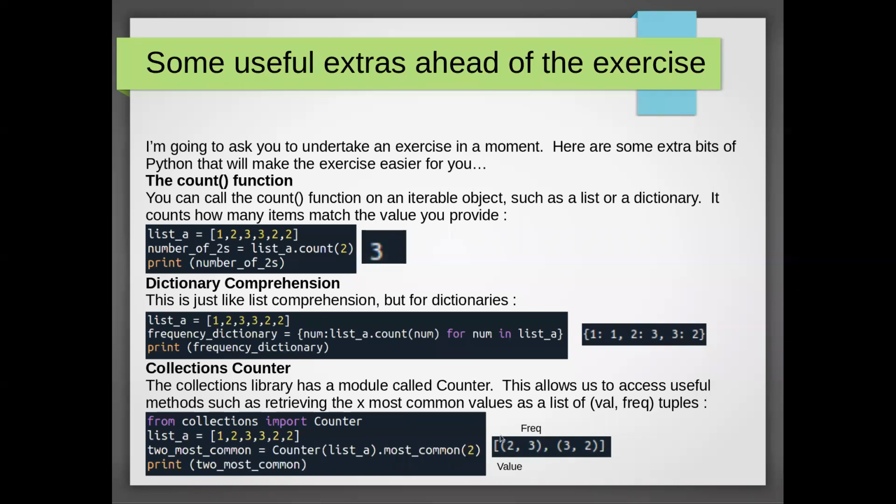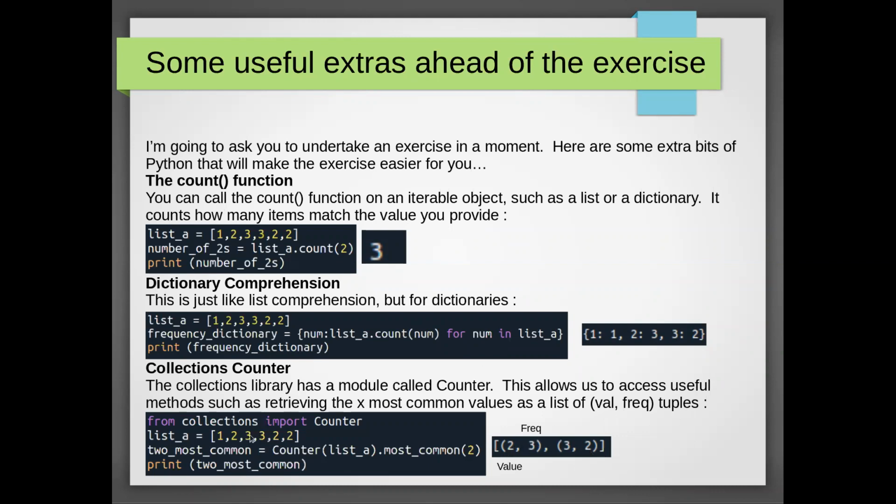So in this case, we can see by eye that 2 is the most common value because that appears 3 times, and 3 is the second most common value because that appears twice. So it's giving me the value 2 with a frequency of 3 and a value of 3 with a frequency of 2. Okay, so that's how it'll then output that. So it's quite a useful way in which you can grab the X most common values in a particular list.